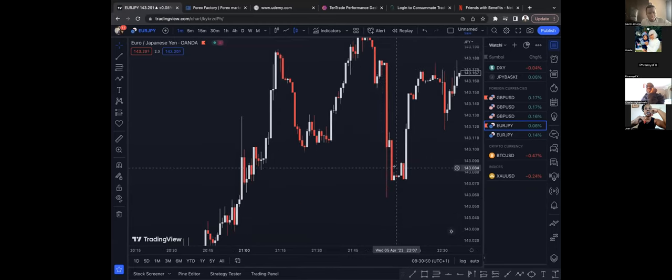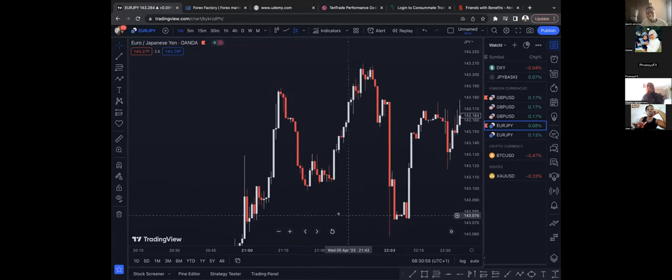We saw a very heavy sell. Now, it doesn't automatically mean every time you see it, the price is going to go in that direction. No. What it means is it's denoting that there is a possible reversal coming. So the first, like I said, is the hammer, second is the hanging man.